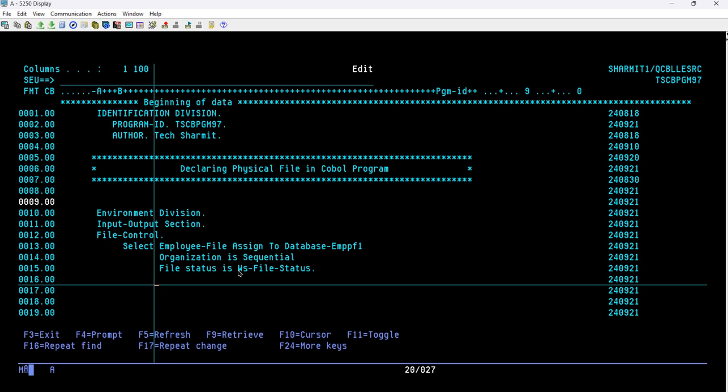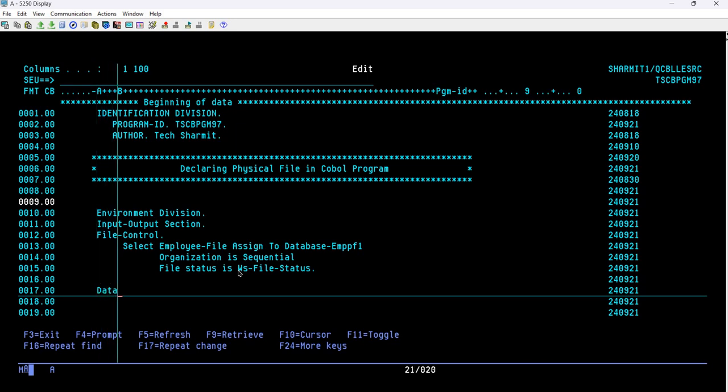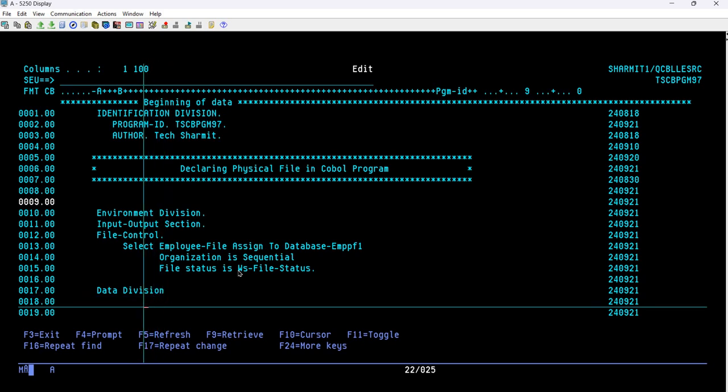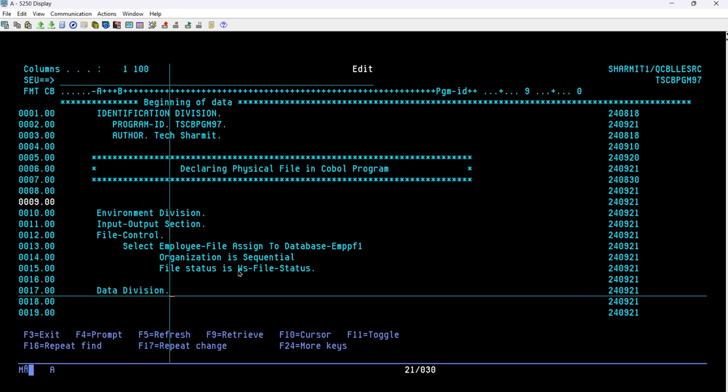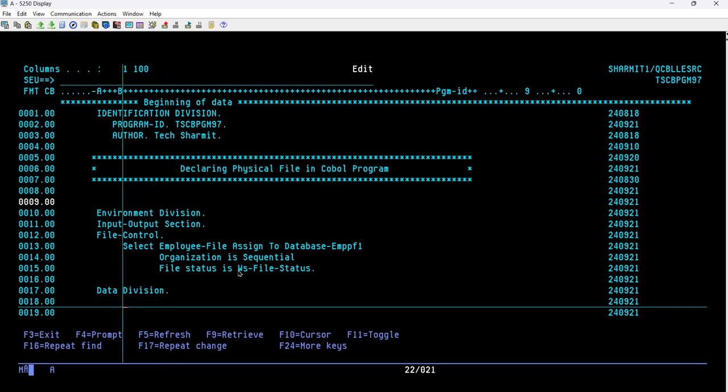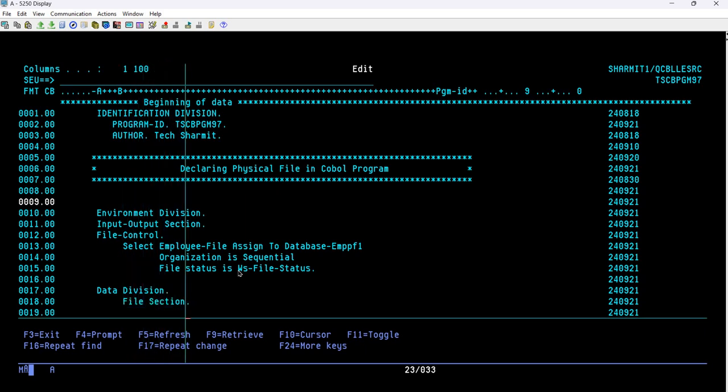Now it's time to declare some variables and the FD part. What is FD? FD is file descriptor. For that we will specify data division, then file section. Let's write file section, then FD, which is for file descriptor, and here we will define the file.